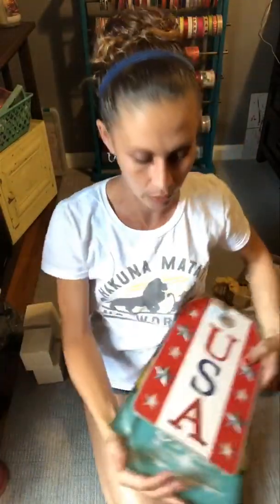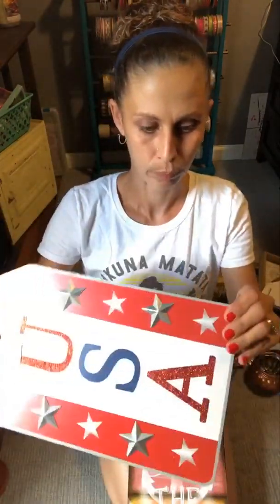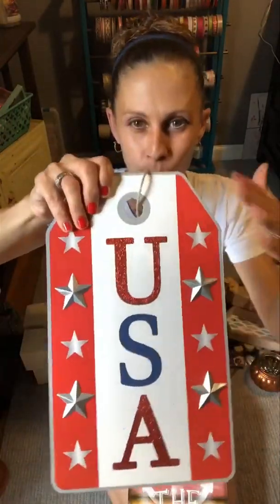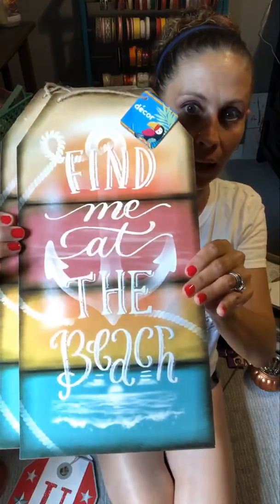And then, last but not least, I grabbed these tags. And they're just, you know, I don't even know, cardboard, I guess, flags. And this one was the last one that they had that said the USA. It was a leftover 4th of July decoration. So I grabbed this one. And then these ones were like beach ones. It says, find me at the beach. So I grabbed 2 of these.